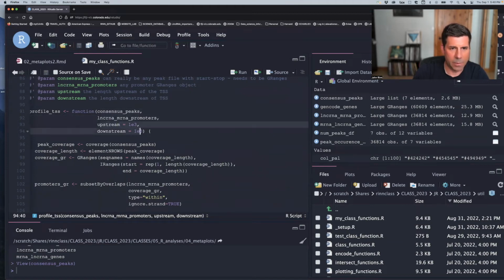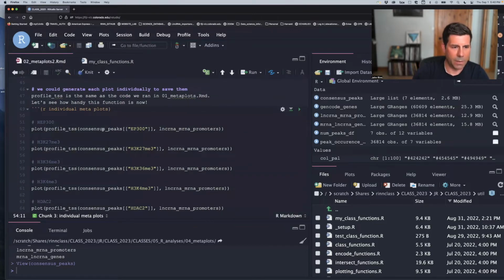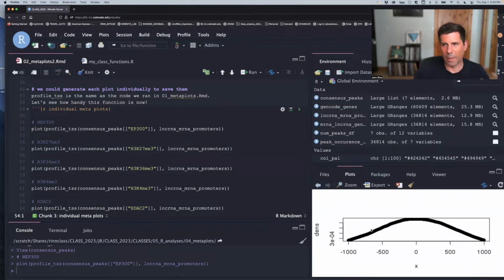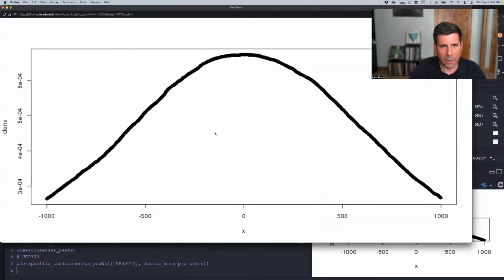Okay, so I made that a function, and these are the parameters. These are the default upstream and downstream values that I'm using. So we can just run this now. It takes a second, but it's not too bad considering all that code we had to write. We would never want to keep writing that over and over again. And I can now just quickly make a metaplot of how my DBP binds over a promoter. We'll make this much prettier later. But for now, we can just see that EP300 has a binding where most of the binding overlaps with promoters occur at the middle of the promoter, and there's less peak overlaps at the tail end of the promoter.